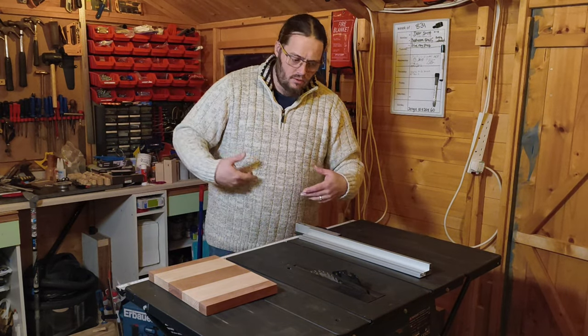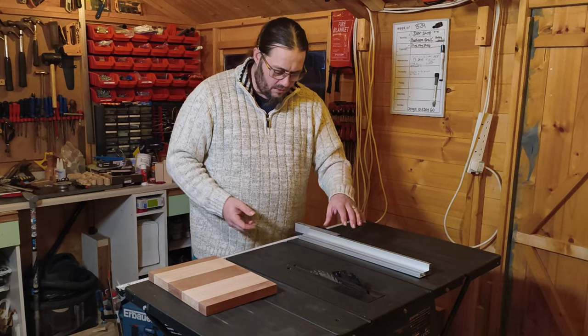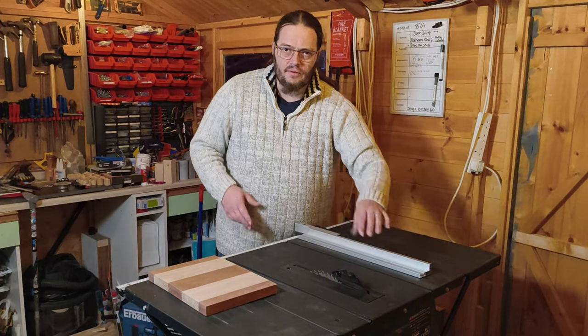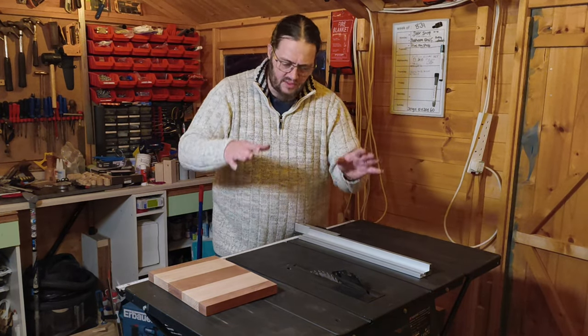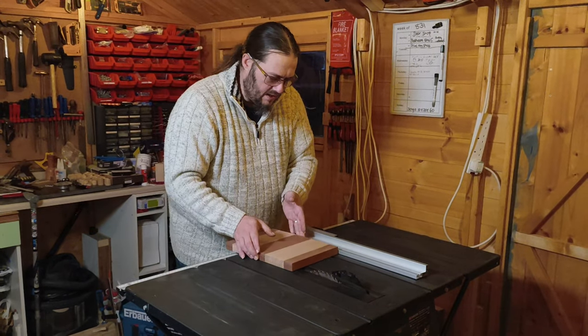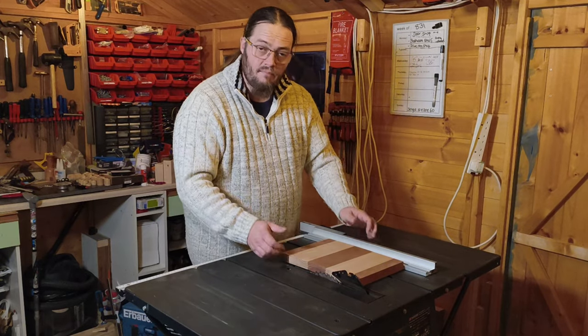It's thin material and I honestly have no idea. I've never used it before, so I'm pretty sure I use it so my fingers are close to it, as I'm not cutting really thin, tiny pieces, so I can keep my fingers closer to keep it down and flat or something like that. Now let's get this set to width. And my blade doesn't need to be up very high either.